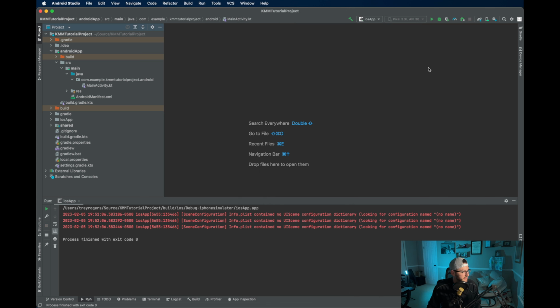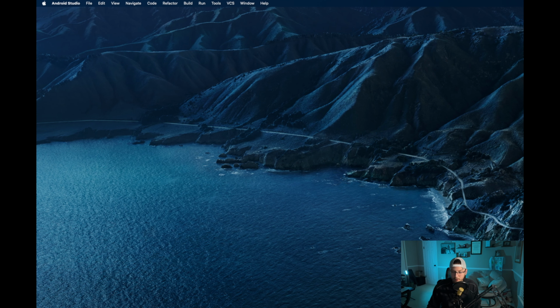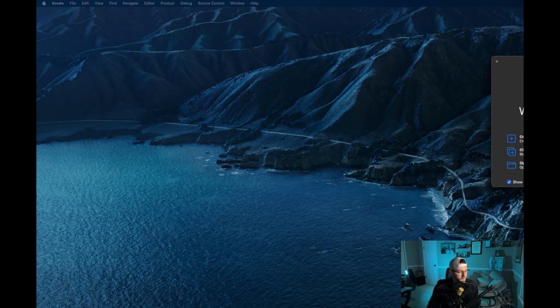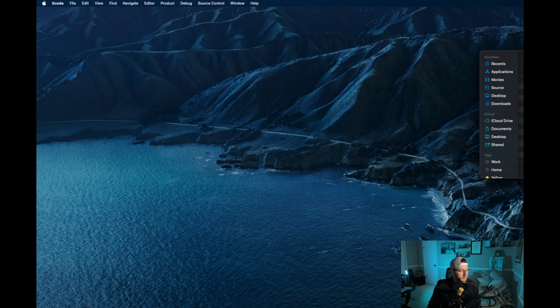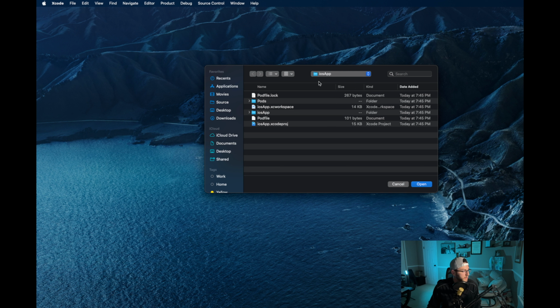But let's exit out of this. I'm just going to switch this back to Android app. We'll kill Android Studio and go back into Xcode. Now it should work when we reload this project. I'm going to open, and it's going to again ask me what I want to open in Xcode, and it's that iOS app directory.